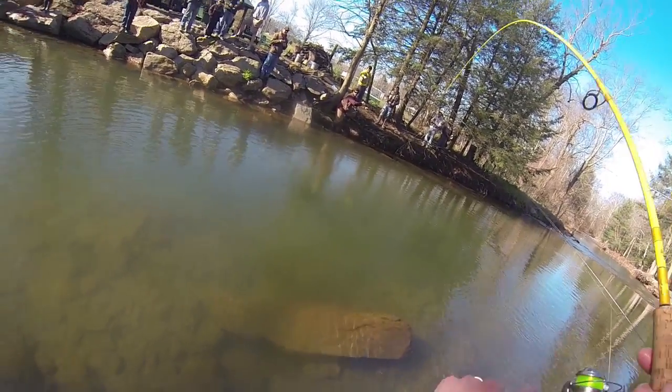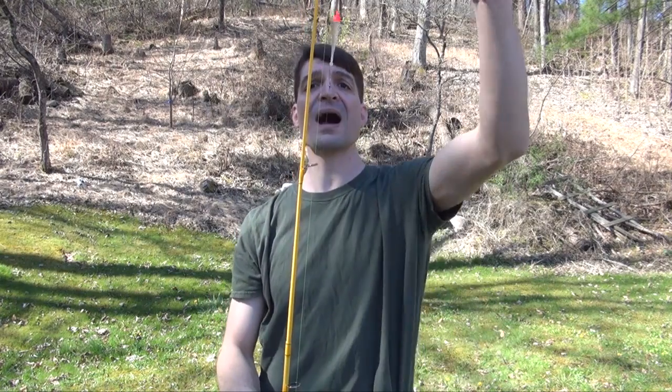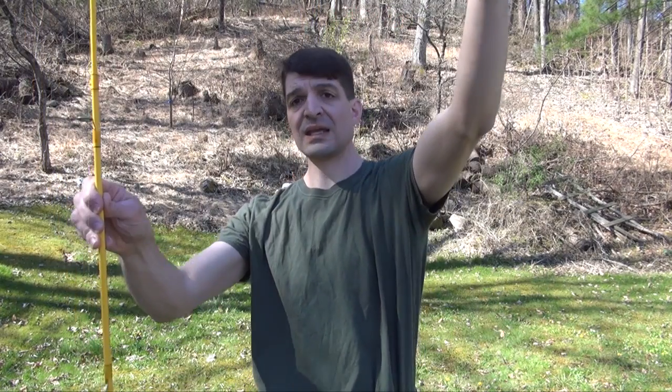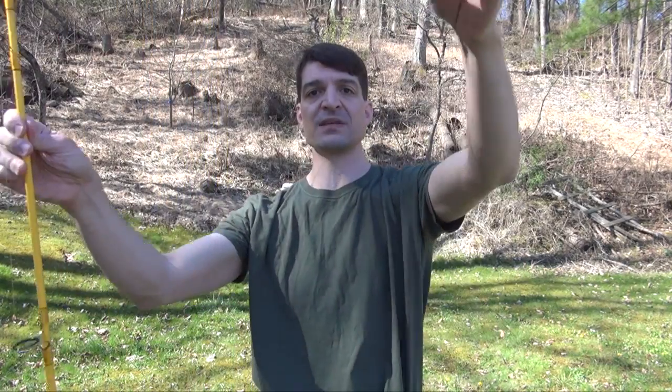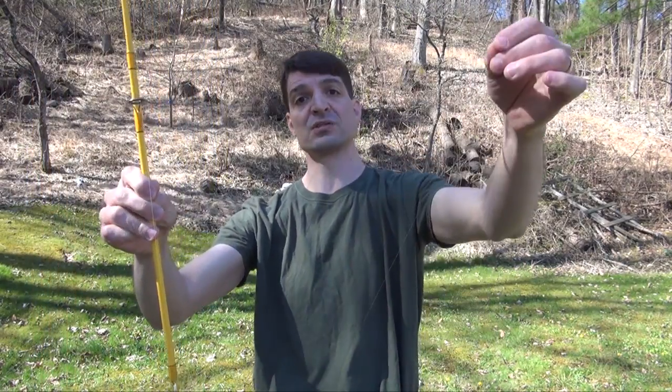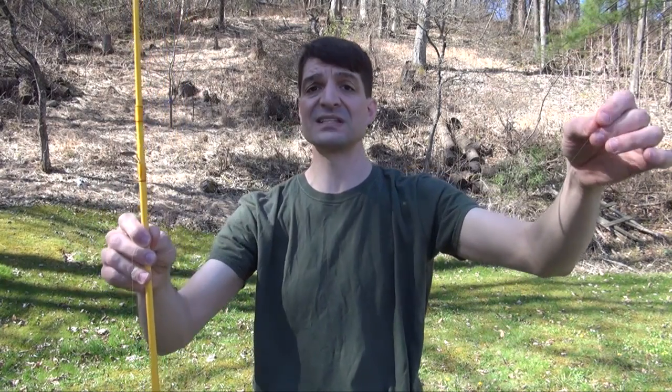Another important aspect of the long pole is you can cast it because you need your float up high enough to enable you to have all this line hanging down for the correct drift. Now, if you're in a more shallow stream, let's say it's 2 foot deep, your tippet piece, this piece here, is going to be half this length. Mine is currently close to 4 foot long. It's about 3.5 foot tippet because it was a deep stream.